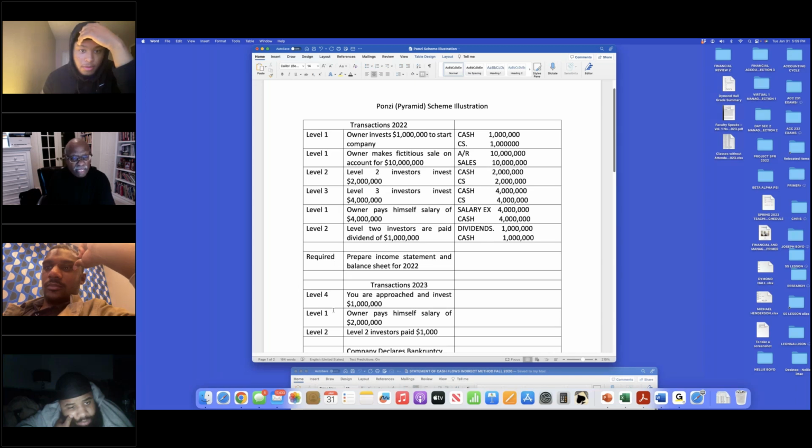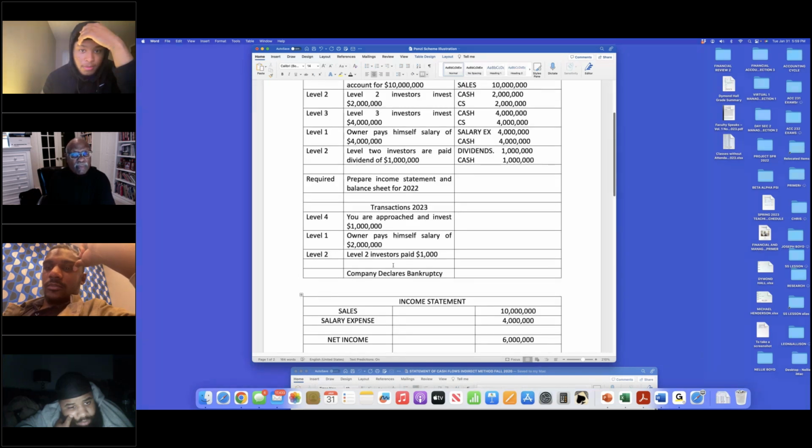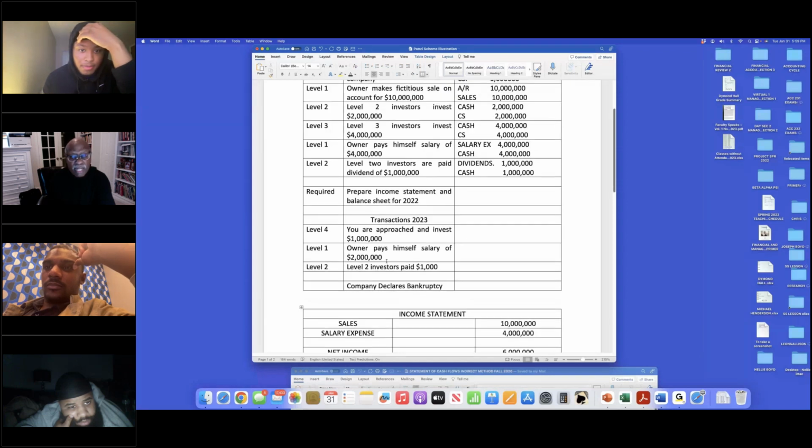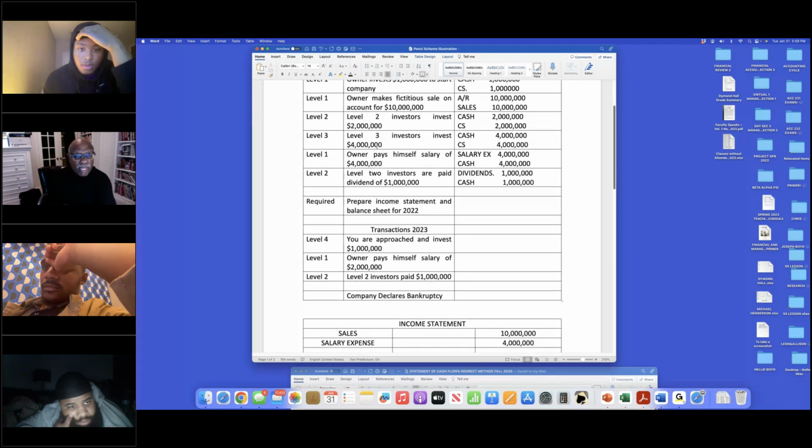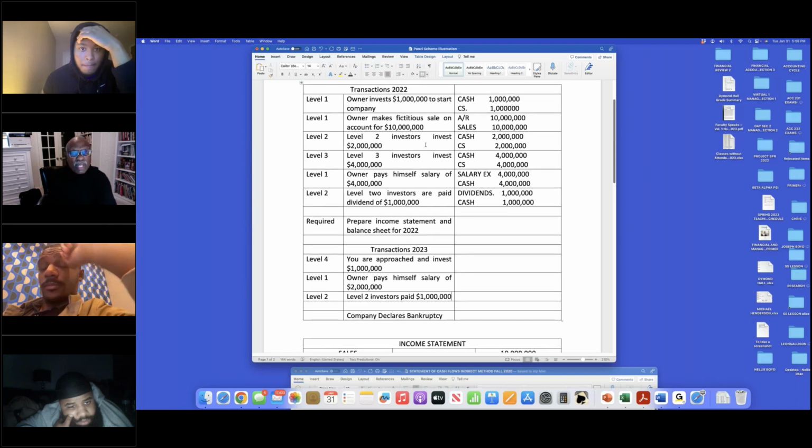So the level 2 investors get all of their money, right? Yeah. They got $1 million here and $1 million here. So they get their money. But for level 3 and you at level 4, they go bankrupt. So why do they go bankrupt? Because they can't afford to pay. As long as the owner put in $1 million, then somebody else put in 2 million, somebody else put in 4 million, things can keep rolling. But now the $4 million people want to get paid, but you didn't put in enough to pay them. You only put in $1 million.